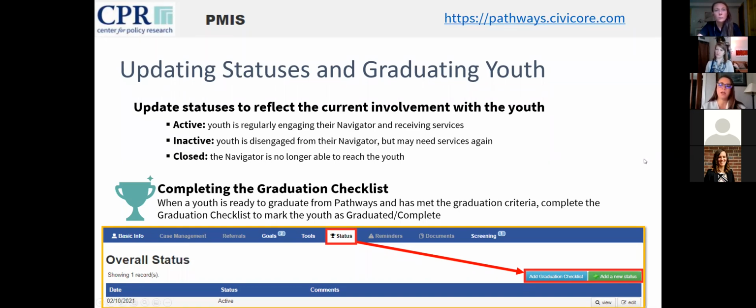And how effective can you be in that relationship building and goal achievement, providing that number of services to youth and meeting that consistently? So the status tab is really a tool for you all to manage your caseload and see where you're at in the work that you're doing with the youth.